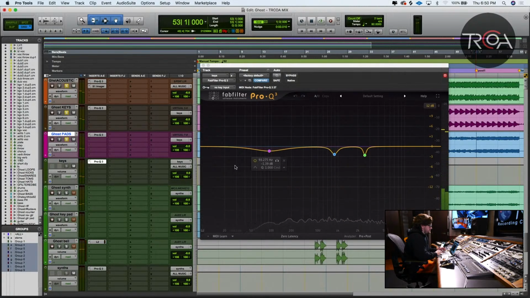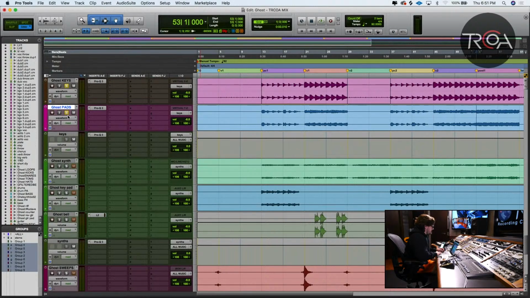And on a lot of my stuff you'll see I haven't even thought about panning. I haven't thought about the levels yet. Obviously, they're at a good level because they came out of Ableton, and I was doing that as I went. But I'm not thinking about coloring, and what I mean by that is boosting certain frequencies in EQ. I'm not thinking about that. I'm just being subtractive. I'm trying to clean up and make room for the mix.